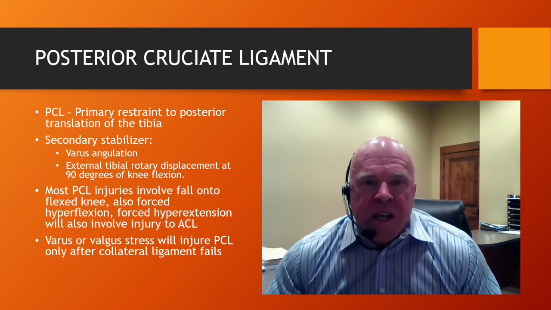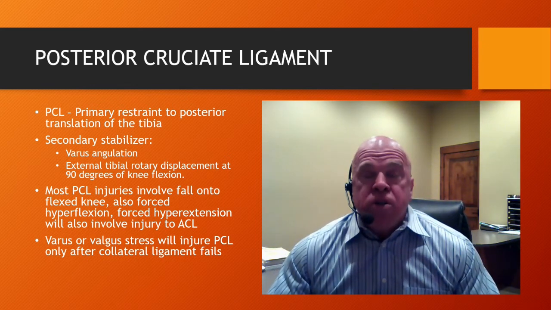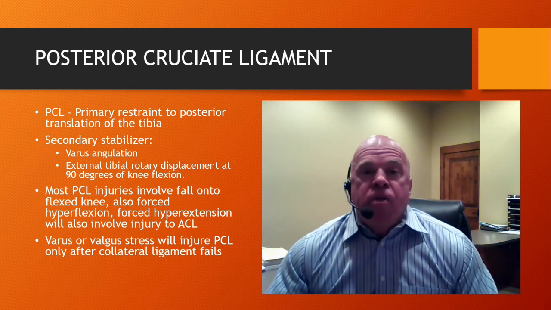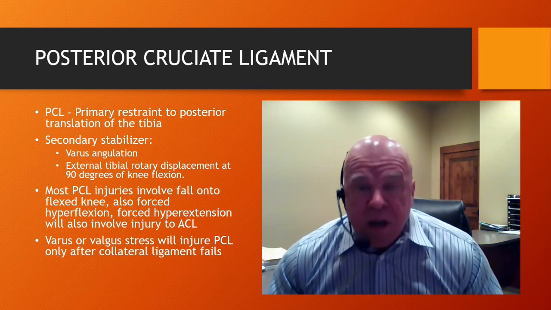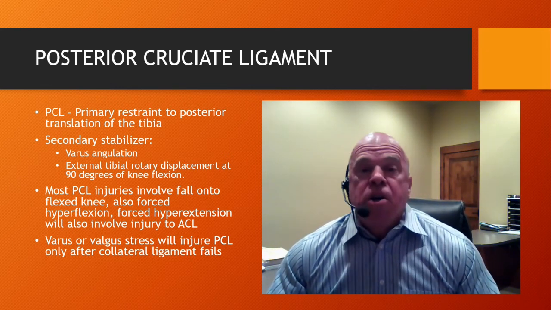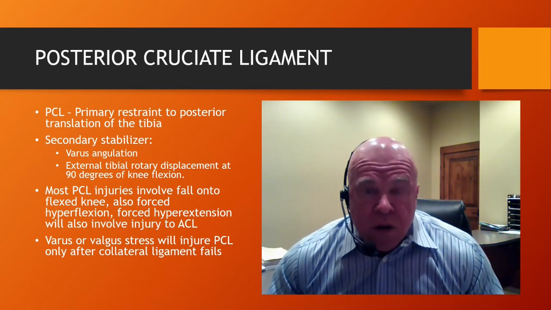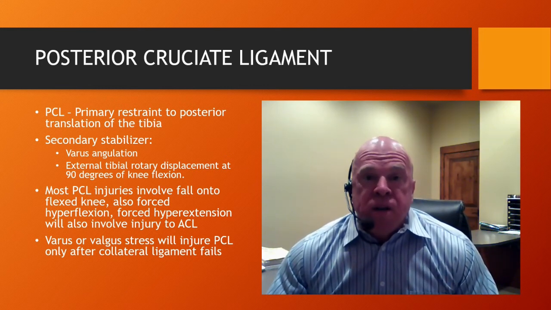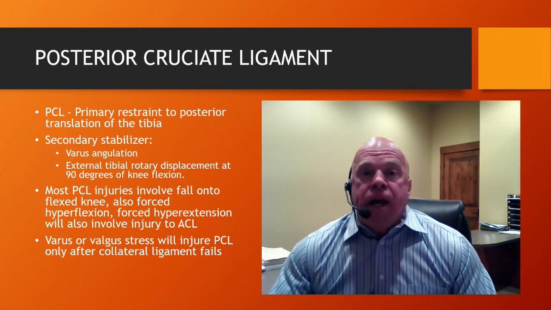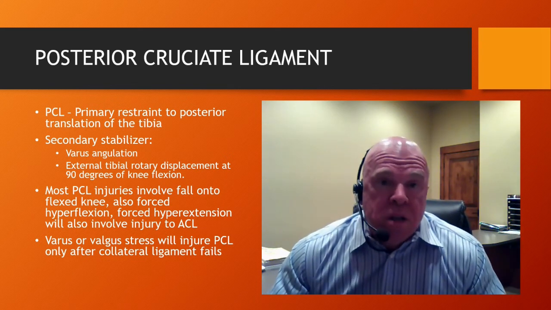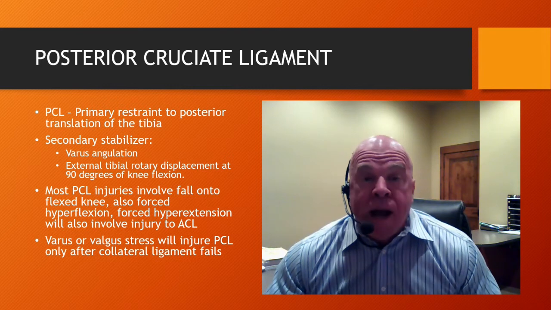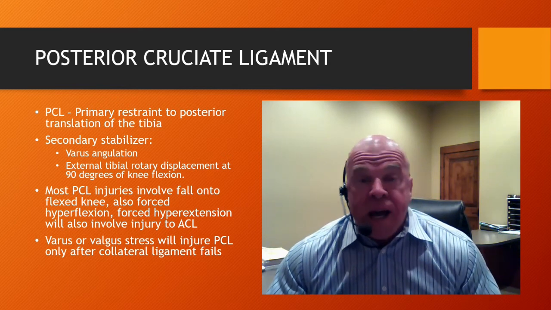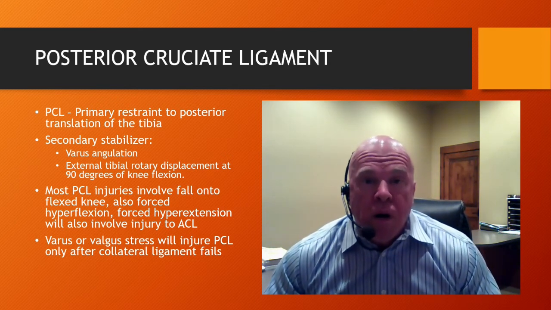And then finally, varus and valgus forces are resisted to some extent by the posterior cruciate ligament. However, by the time the posterior cruciate ligament becomes involved from an excessive varus or valgus force, the associated collateral ligament will have already failed. So this again is yet another example of where these injuries occur in tandem and comprise the compound or complex variety of ligamentous injury, in which case the examinee is going to qualify for the highest impairment rating that's provided for by the AMA guides.